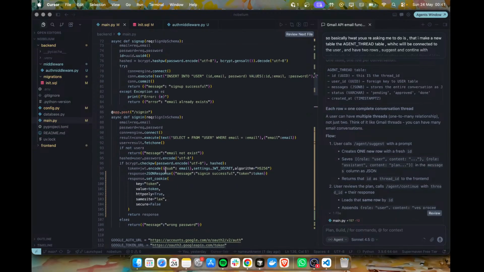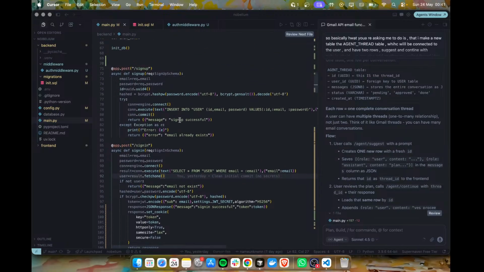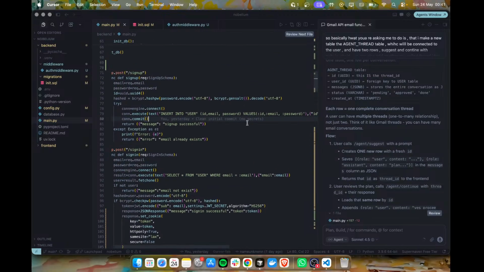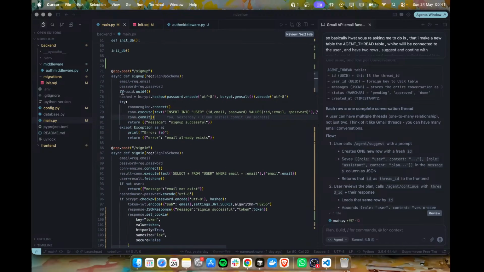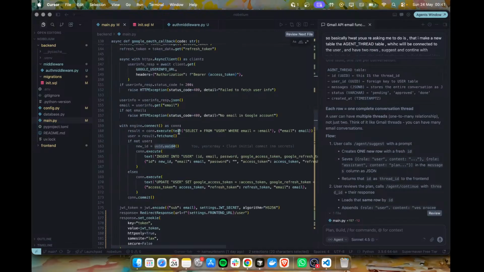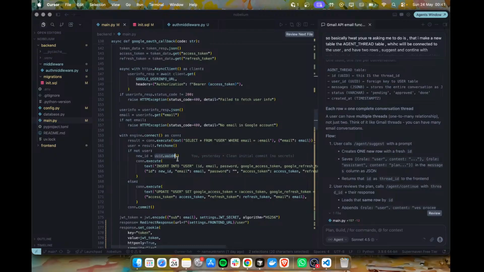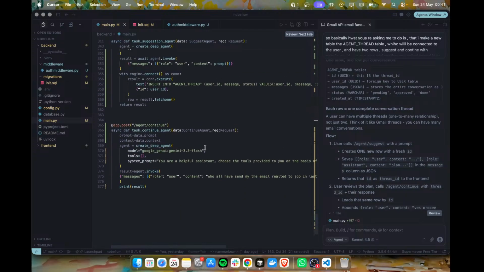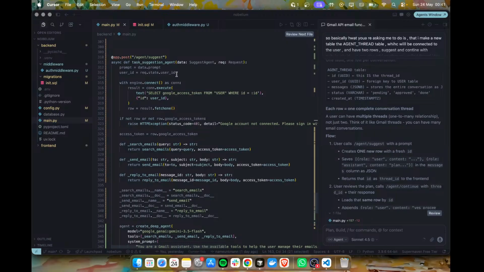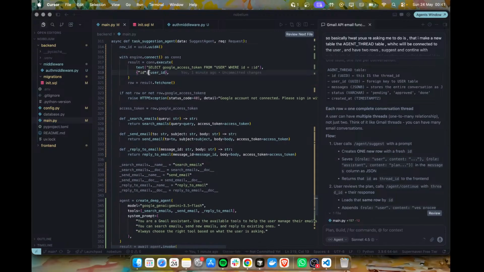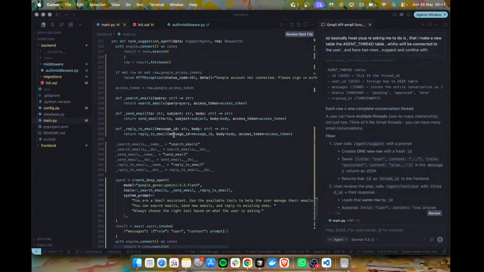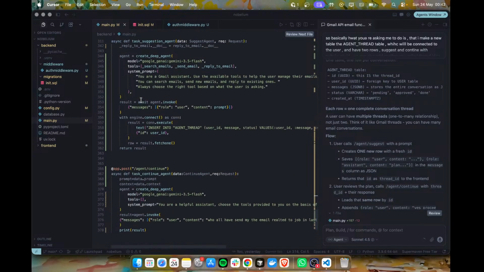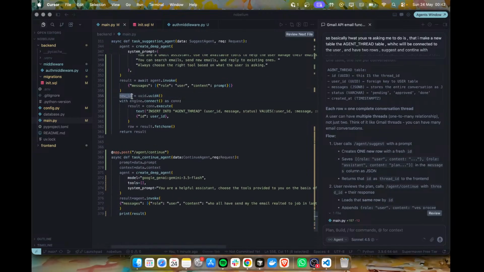ID, user ID, sign up. Well, what's the point of writing it over here? Just write it over. Crazy.